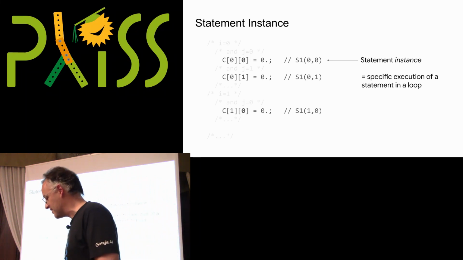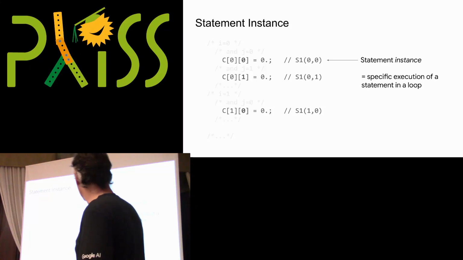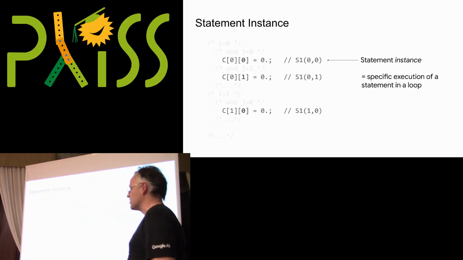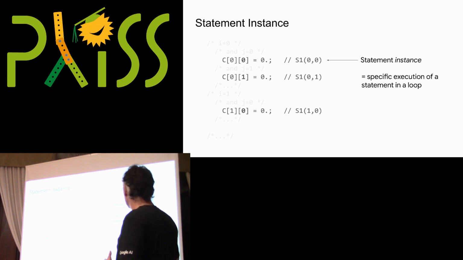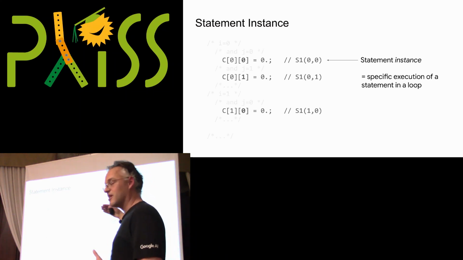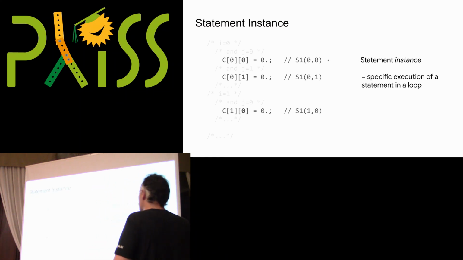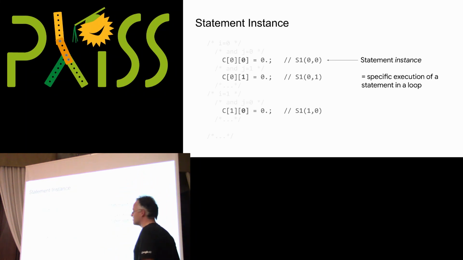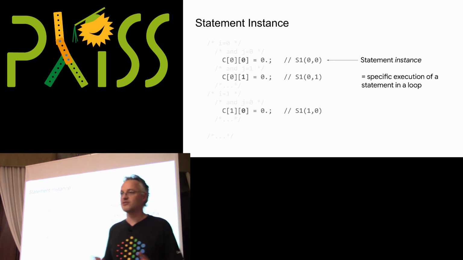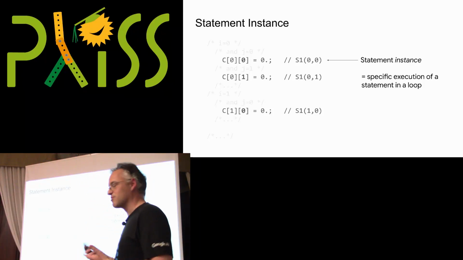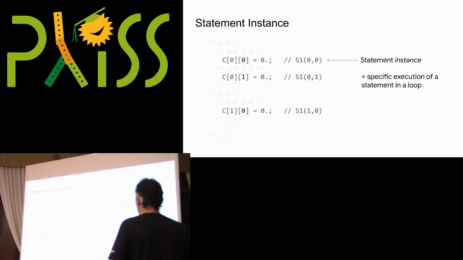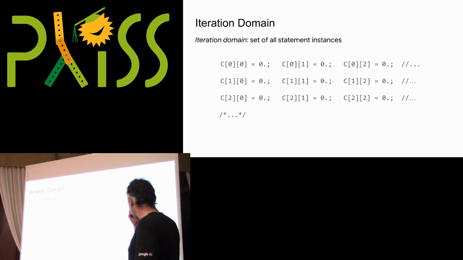Basically, in a general purpose language, you have an operational semantics that will tell you about the states of the machine, of the environment, etc. And these are just like states in a state machine. But in a geometrical way, we are going to model these instances as vectors in vector spaces, and there are going to be linear functions that implement relations between these iterations, typically. So that's why we are defining a specific vocabulary for this.